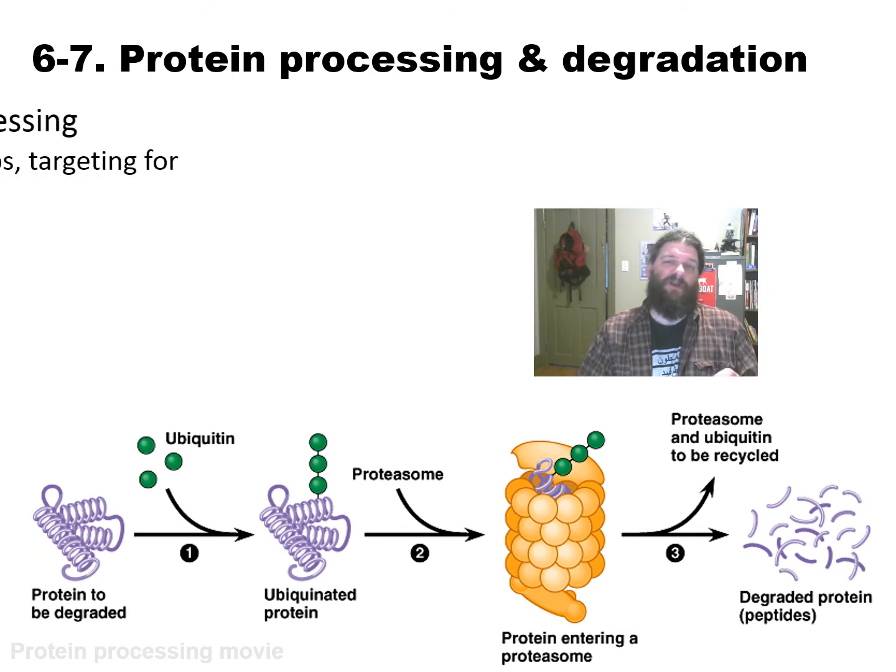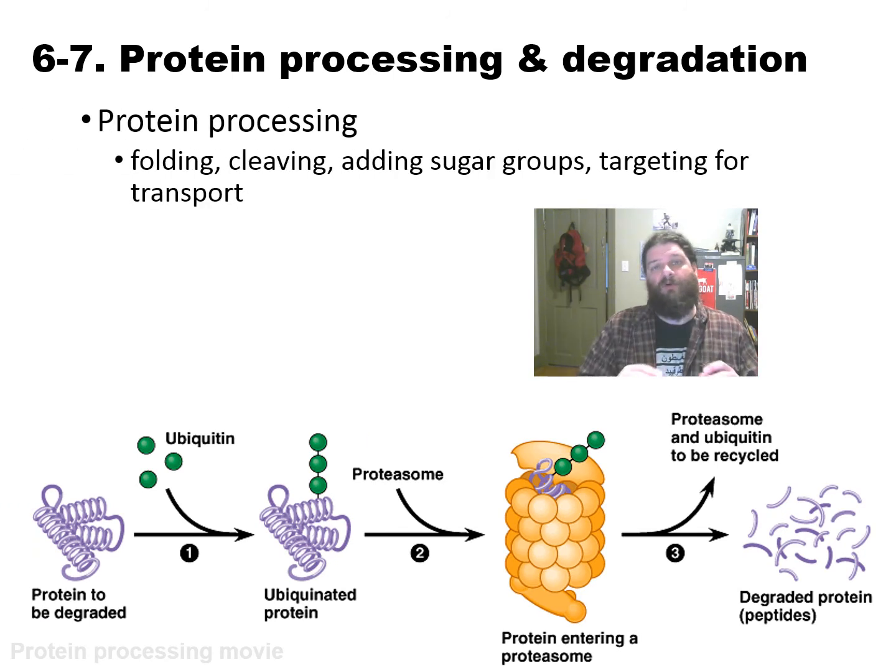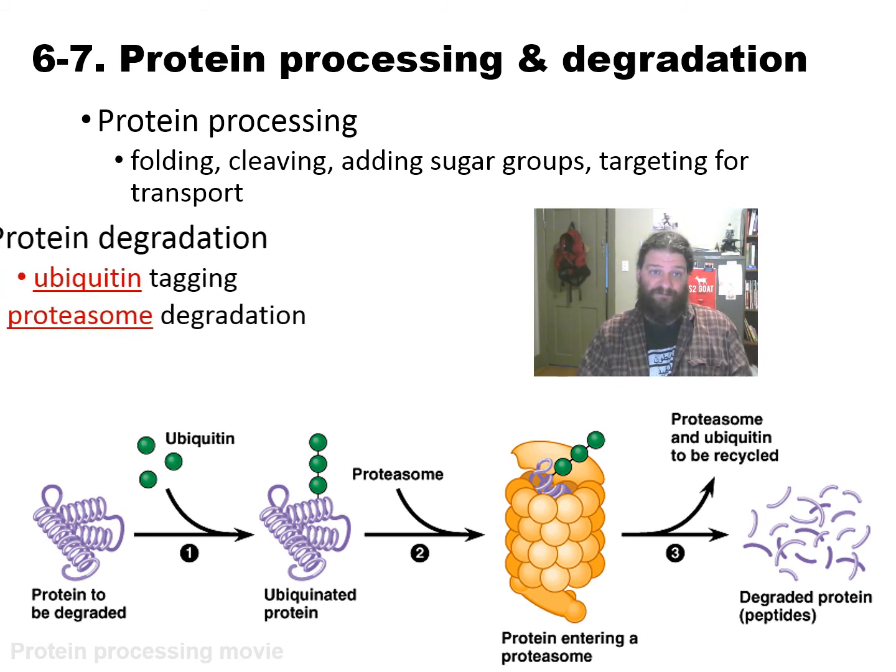Once that polypeptide has been assembled, the amino acids are all in their proper order, it still needs to be processed. It still needs to be folded, and some parts cut off of it and other things added to it, and proteins added to it so it gets to the right place in order for that protein to achieve its final goal of causing a particular phenotype. So this kind of post-translational processing gives the cell another point at which it can turn off a gene or turn off the effect of a gene.